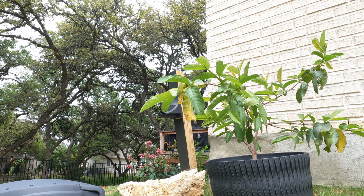So now that that's up, it is time to put the actual string part of the trellis up. There's three things that I'm using to attach it to the wood. We've got these little eye hooks that we're gonna use to attach the tomato string to it like this.